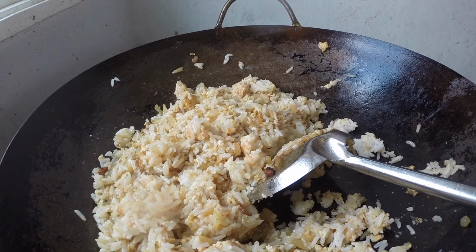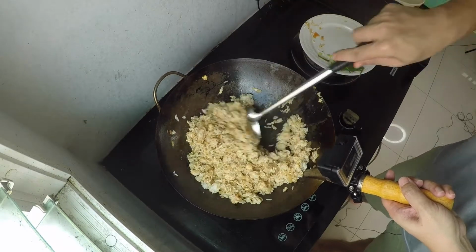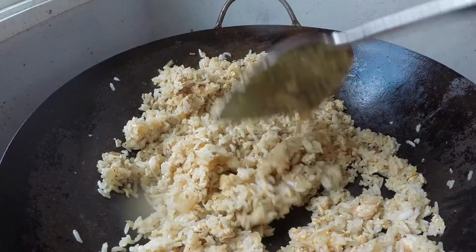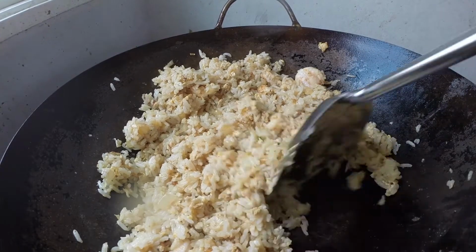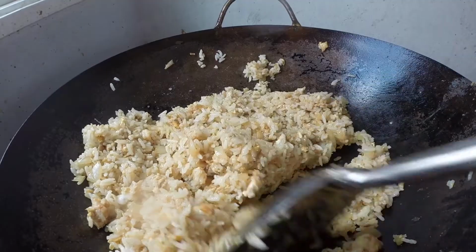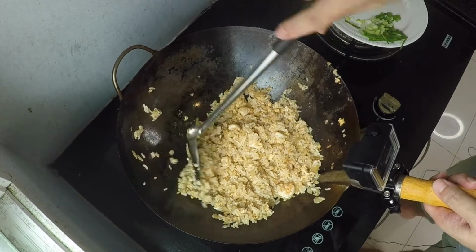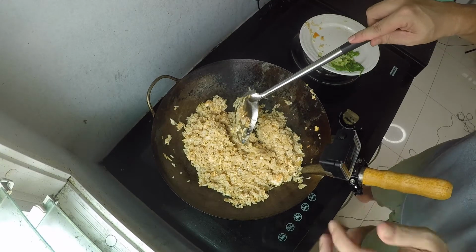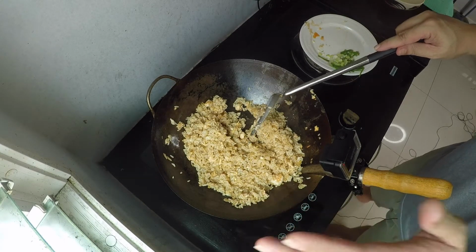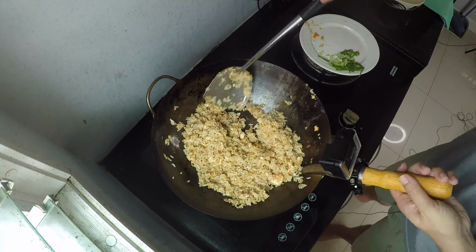So this part of the cooking process is also to help the rice dry out. I'm gonna turn my heat up to medium because we gotta cook the rice at a good heat to dry out the rice. Because I hate ordering fried rice and getting something that's like totally wet. Fried rice is supposed to be dry and not mushy. And I also want to add, if you don't have a big pan that can handle 4 cups of cooked rice, just cut the recipe in half. Do 2 cups of cooked rice and just cut the ingredients in half and you're set.